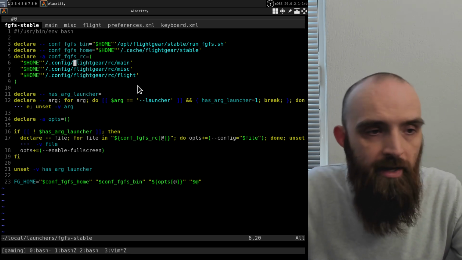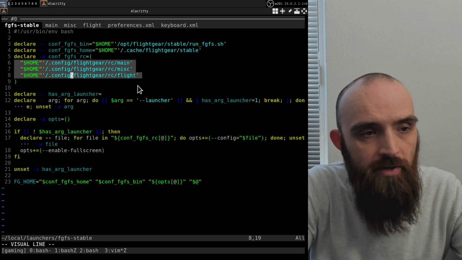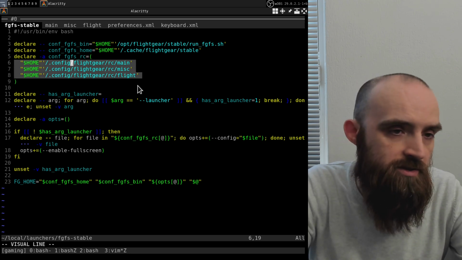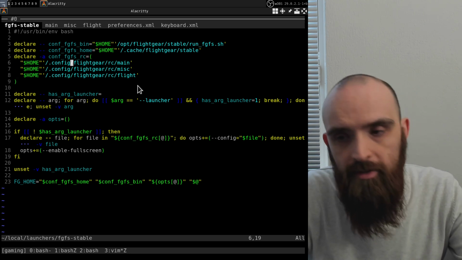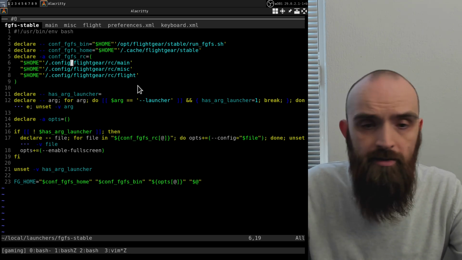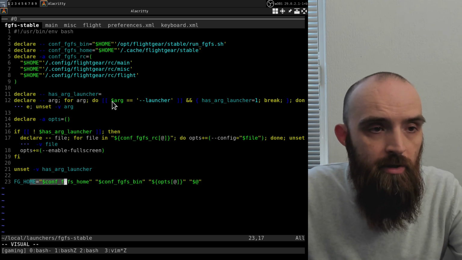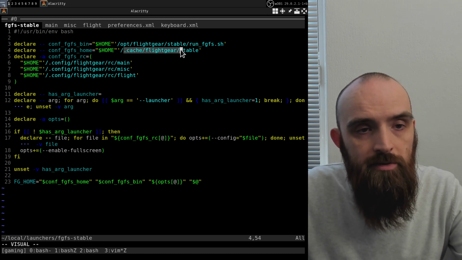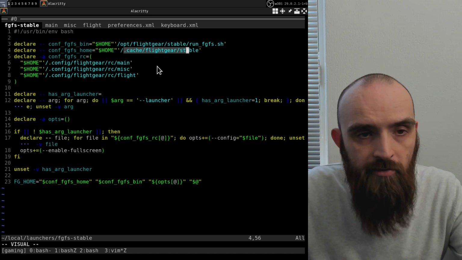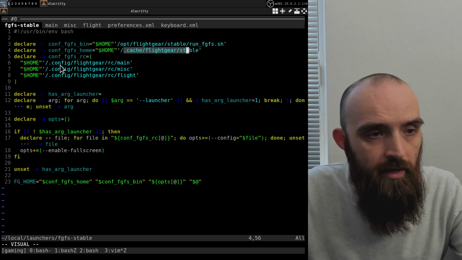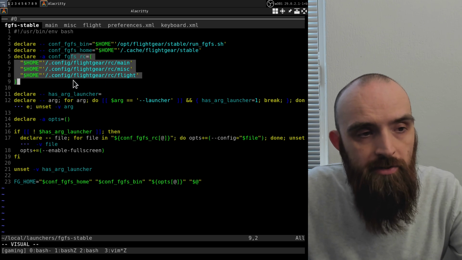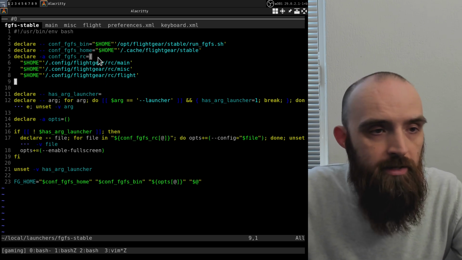You can just add multiple paths to this array here, and it will load those fgfsrc files for you. So that's another thing that this script does. The first thing that it does is set fghome, which is basically just this value. You set this configuration variable to wherever your fghome is, and you set your RC files in this array, and they get automatically loaded.